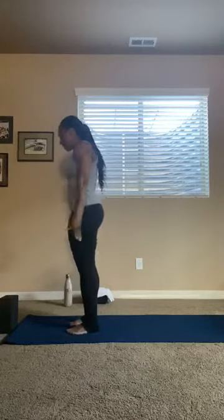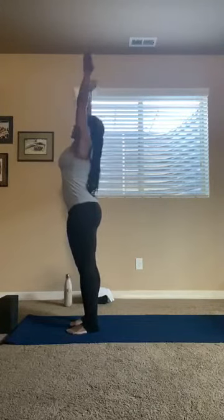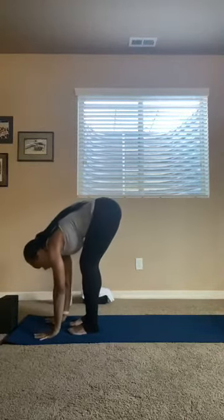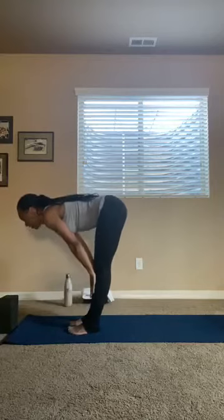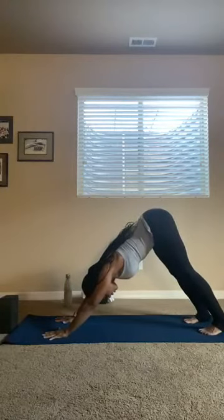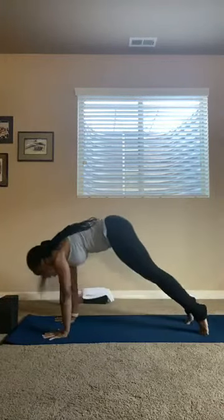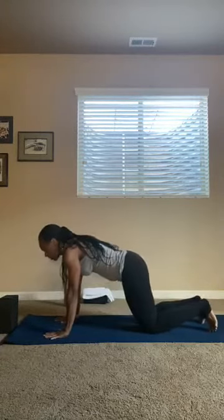So inhale, rise. Exhale, fold forward. Inhale, halfway. Exhale your hands to the mat, step back, downward facing dog. Finding that engagement through the legs, through the arms, through the belly. Inhale, forward to high plank pose. Tap your knees down. Exhale, chaturanga push-up.